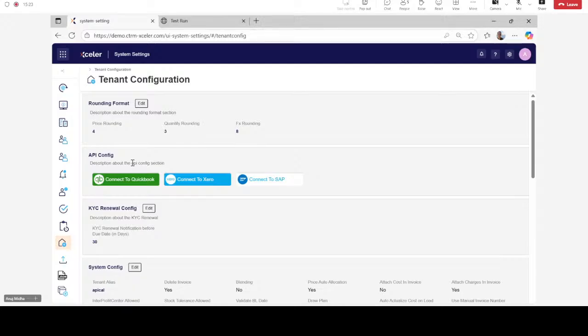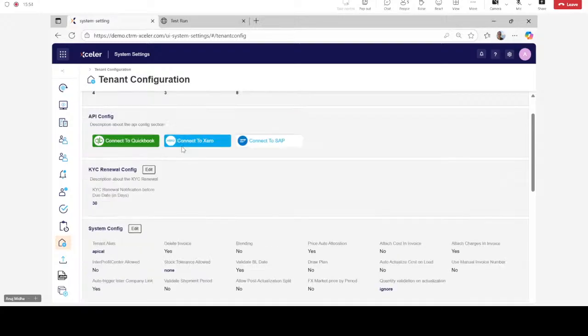Even within Xceler, there are about 26 services which talk to each other through APIs. Similarly, if you have another ERP, SAP or Xero or any other ERP, that can be connected here through these APIs, and that configuration is defined here. Once it is defined, you can push and pull data easily across different applications.